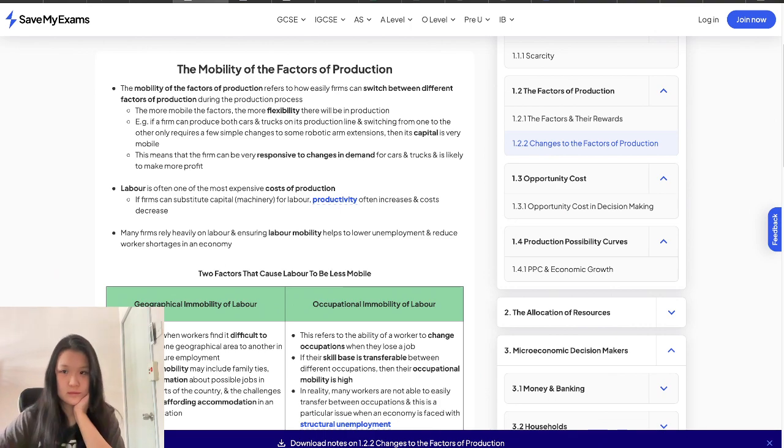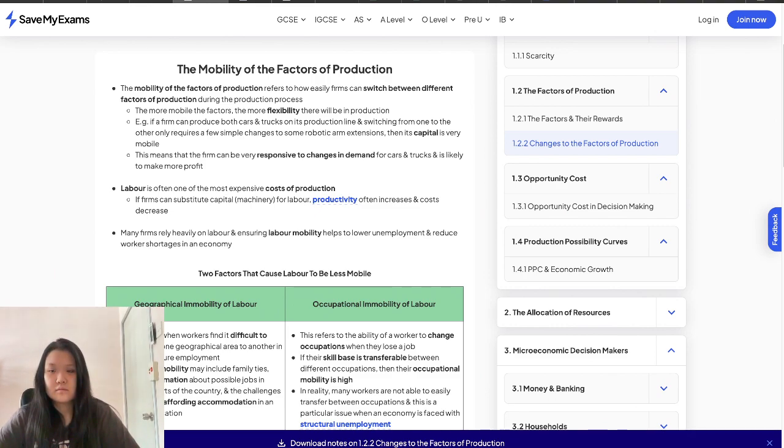Because up there it says the more mobile the factor, the more flexibility there will be in production.